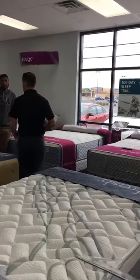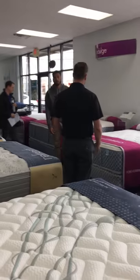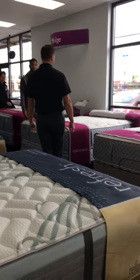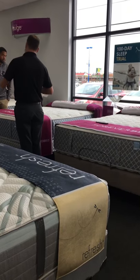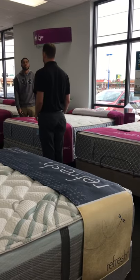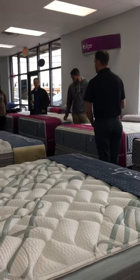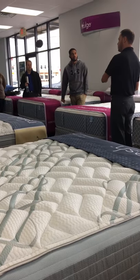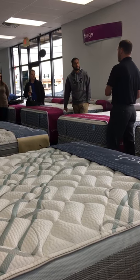I'm just going to jump through this quickly. We always start here — this is how we always start the process. I hope this is the same everywhere. Lay them in here and don't say anything about the bed other than, 'this is a flippable mattress.' Talk about the Joma wool, talk about the latex that's in here, and start introducing the nested pocketed coil concept to them.